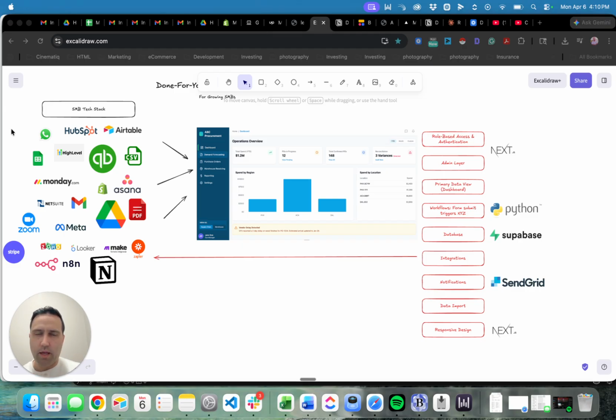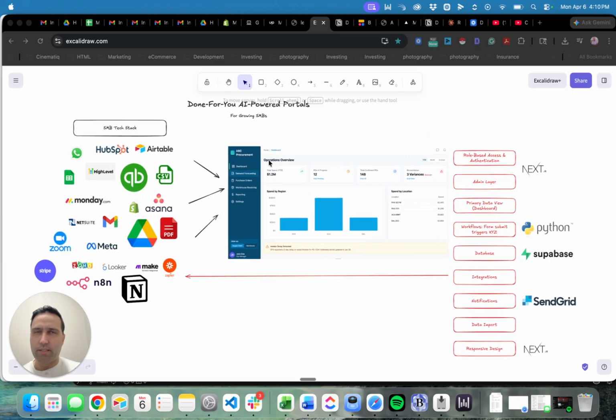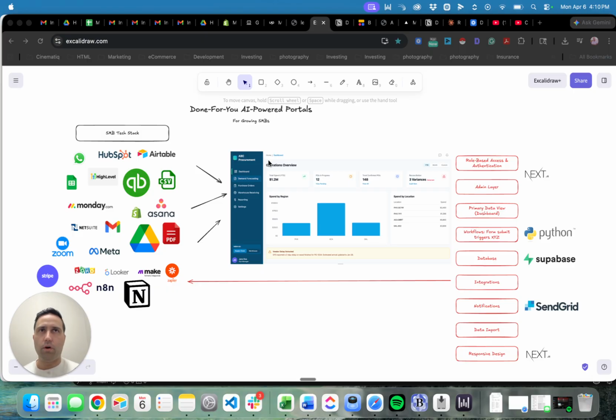I want to keep this under 10 minutes. But this is something I'm seeing a larger and larger need for small and medium-sized businesses in some of the use cases I just mentioned, right? Where you've got like a ton of sales reps, like sales and RevOps tools is a huge one, and then operational tools where your data's been stuck in spreadsheets because you don't have a better solution for it. That's usually a kind of a dead giveaway. So anytime you're thinking about like, hey, I want to give certain stakeholders access to certain pieces of data, but not all the data, and I don't know how to do that because all our data is in spreadsheets, I would say that this is a key green light bulb for needing something like this.